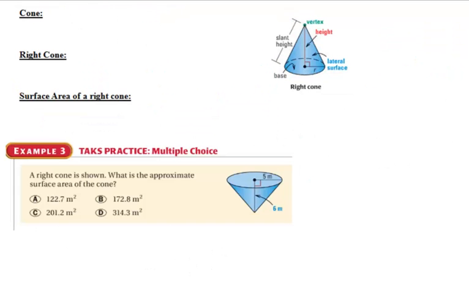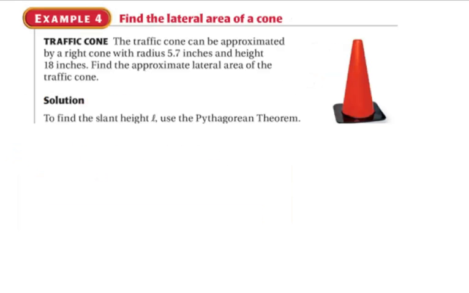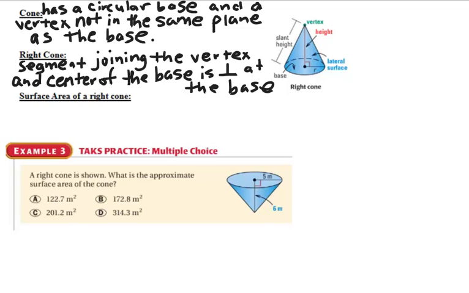Okay, now let's look at a cone. A cone has pretty much the same formulas, but let's define what a cone is first. I have written in the definitions, but let me go over them with you. The cone has a circular base and a vertex that's not in the same plane as the base. If I had the vertex in the same plane, it would just be a circle. It would be two-dimensional. So that vertex point is what brings it up to 3D.